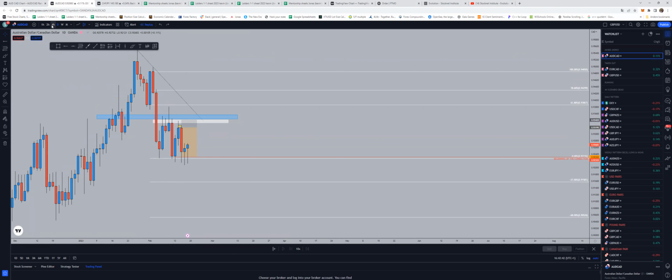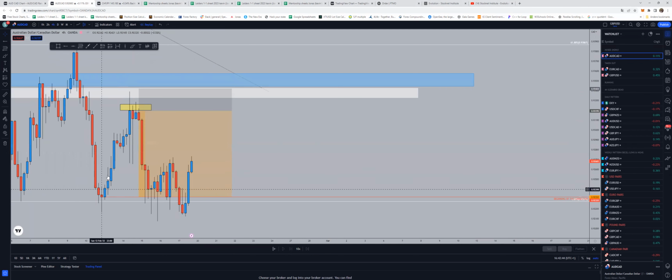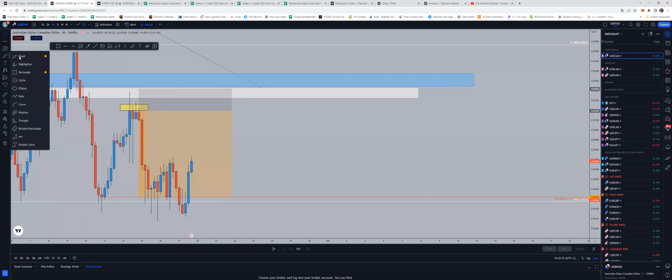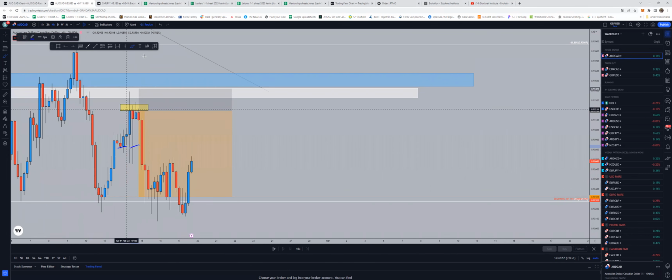So I went to the 4 hour, and what we saw on the 4 hour, we came back, we touched the daily zone of interest, and then we had our first candle, second candle. And then we had here a tap of this previous structure. This was just a momentum retest, so I didn't see it back then. I thought, okay, we touched this previous structure here, so that's why I wasn't in that trade.